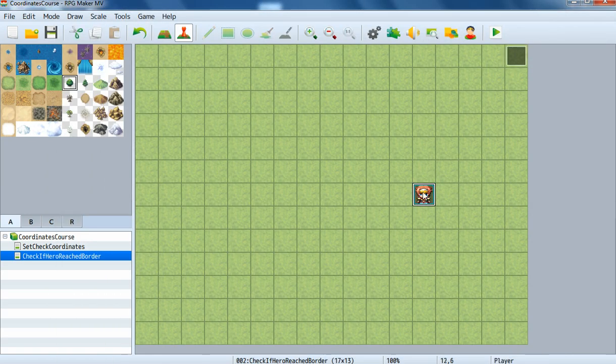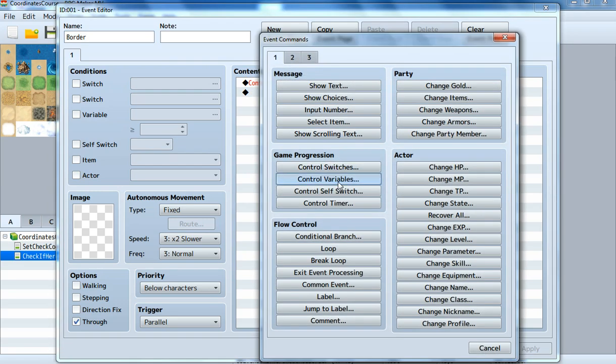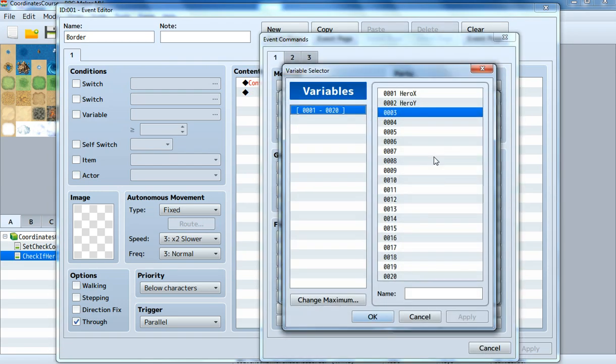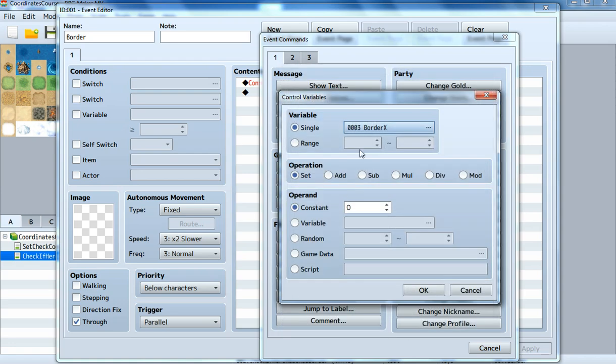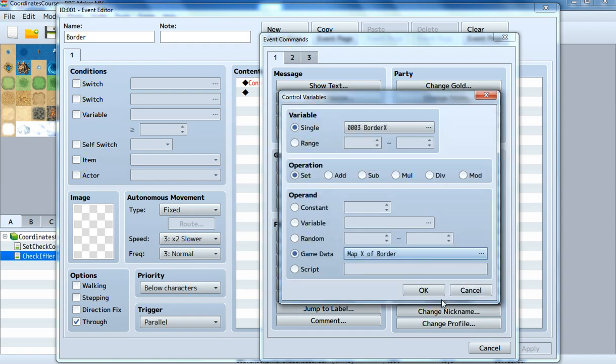So we always know if he's here or there or there, and if it's on this position, we want something to happen. So what do we need next? We also need a variable which knows where the border x coordinate is, so that we can compare both of them. So we add another game data, and this time we choose the border map x position.